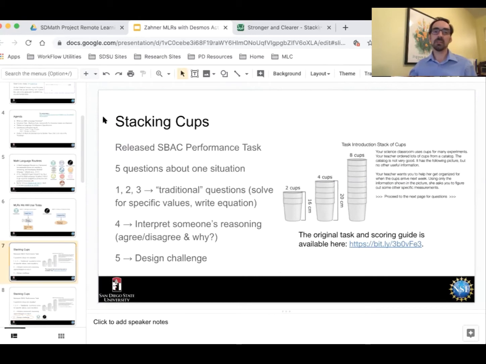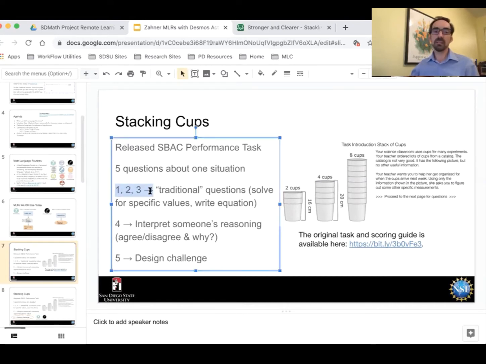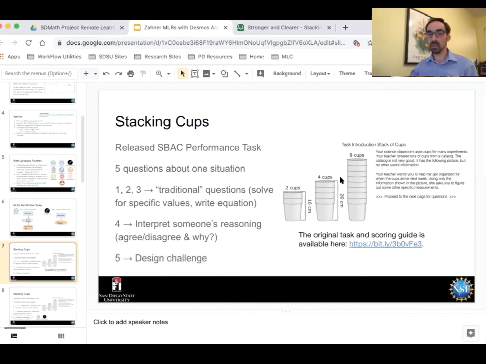The first 3 questions are traditional questions. Students are asked to solve for particular values and write an equation. Then in question 4, they're asked to interpret someone's reasoning. And in question 5, there's a design challenge. So that's the overarching structure of that task. The original task and the scoring guide, if you want to see that, you can use this link here.